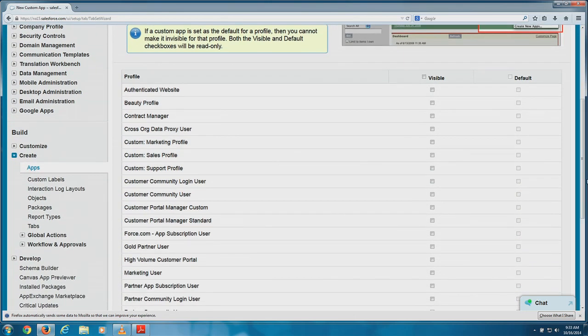Now here is where you're going to say who has access to this app. For the purpose of a dev org, we're going to give everybody the ability to have this visible. And when it says default, that means when they log in, that's going to be their default app. So we don't want to do that. We want to have the sales app as a default app for this one. But if you wanted to, you can select that as your default app or any other app. This is something very powerful that you have for your users if you need to change what your users see when they log in.